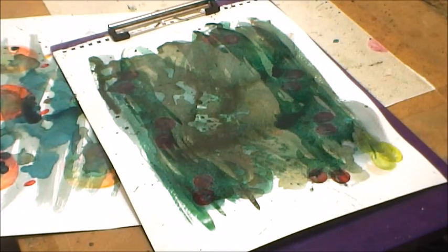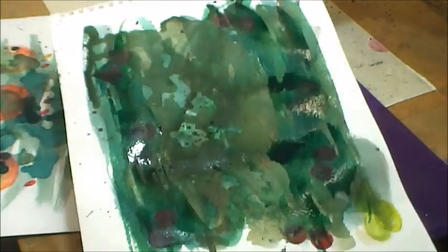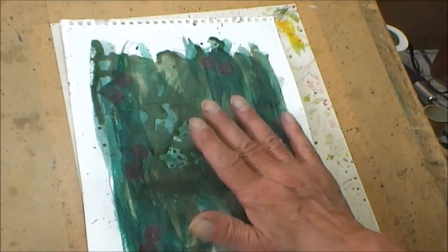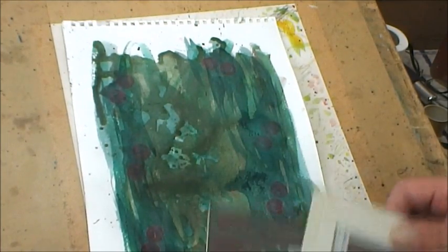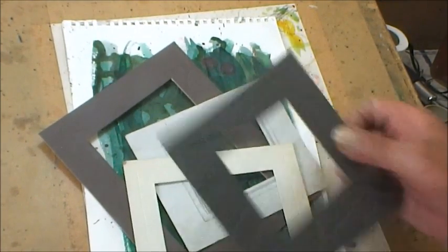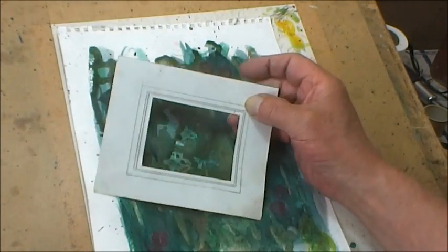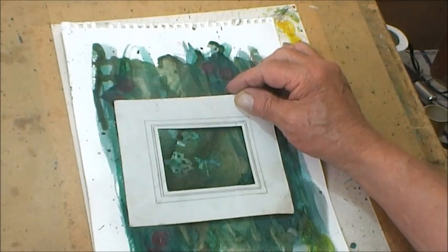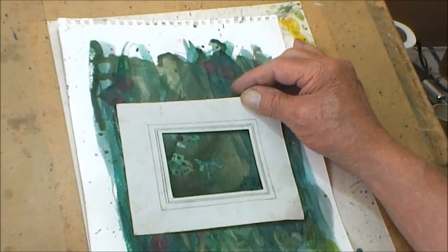Right, now, let's try and get back to what I'm talking about here. So, look, now I've got this lovely piece of paper. And look, I've even got one on the back. Here is my splash-up paper, and it is now totally dry. And look, I've got here some little card mounts, which I always keep handy. So what I'm now going to do is take these and move them around my splashed painting and look for something interesting. Let me just zoom this one down, in.